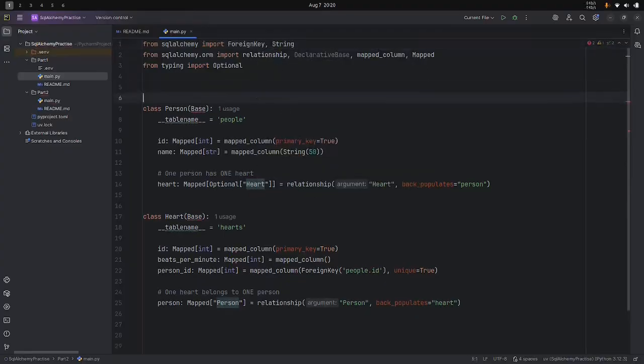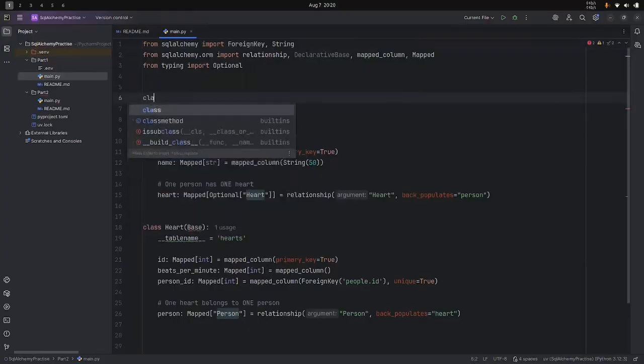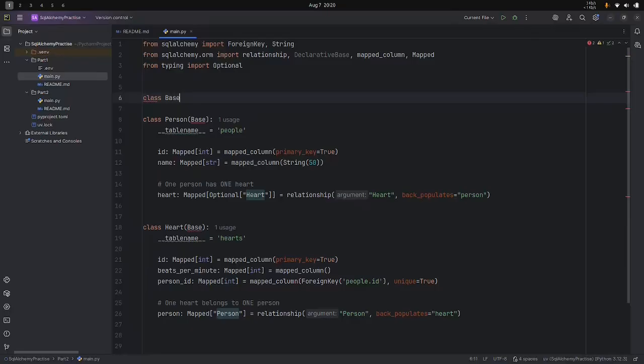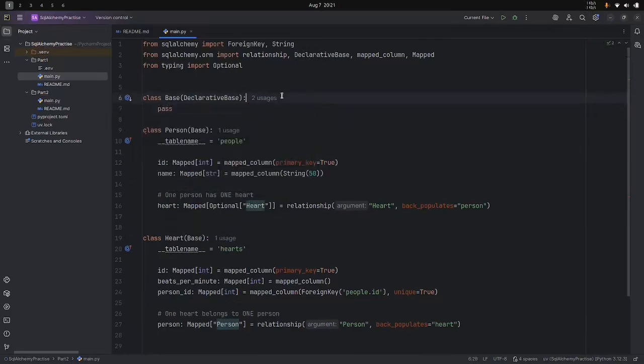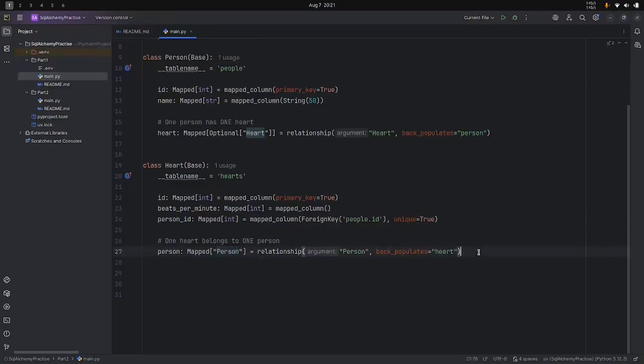Now we can create a base class Base, declarative base, and I'm not going to do anything on that. So this is the thing, and I'm going to create an object.